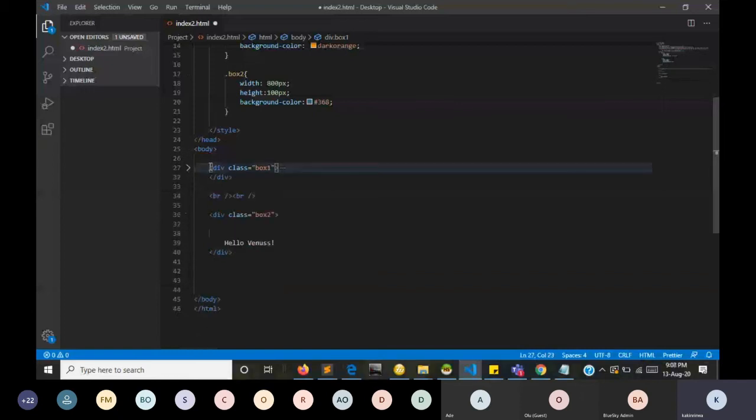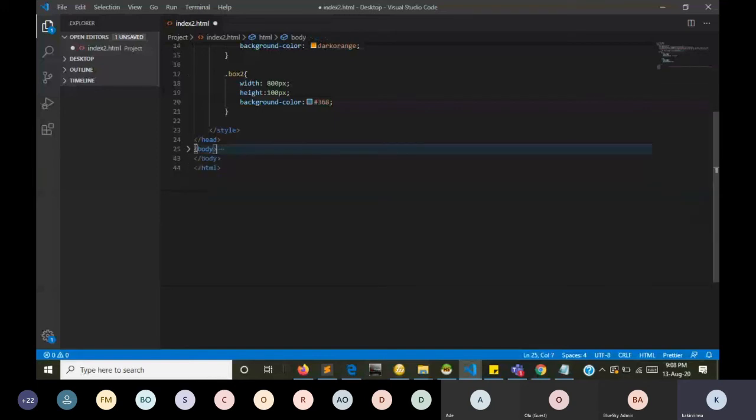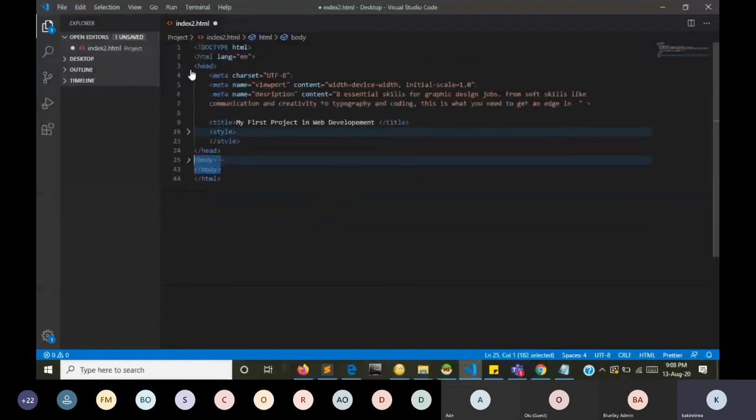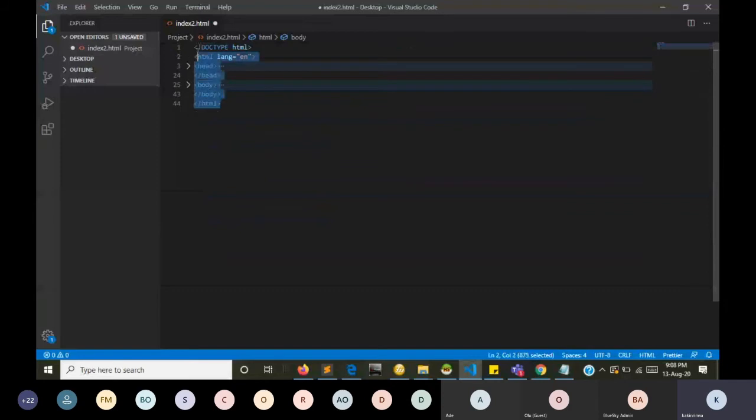You can see you've been able to collapse that. So in a way whereby you want to make your code readable, probably you want to see something, you easily collapse. You can collapse with this. You can see this is indented. Automatically, you can collapse this to have your body like this. The same way goes for your style. You collapse it furthermore to the edge, and this is what you have.